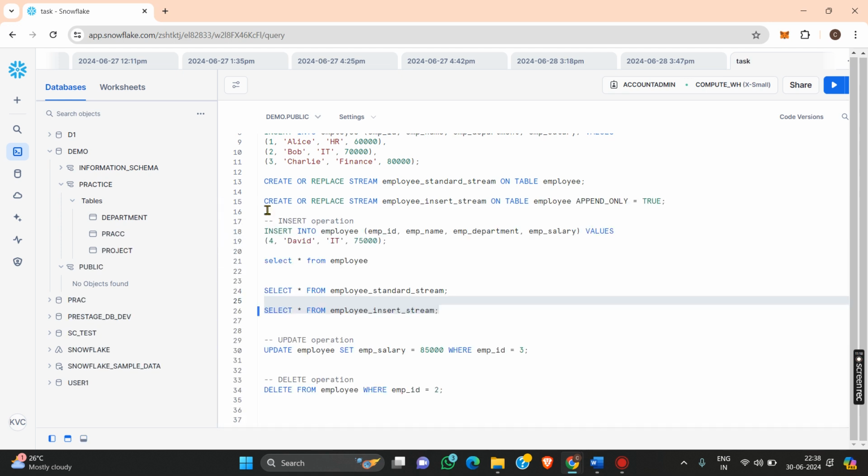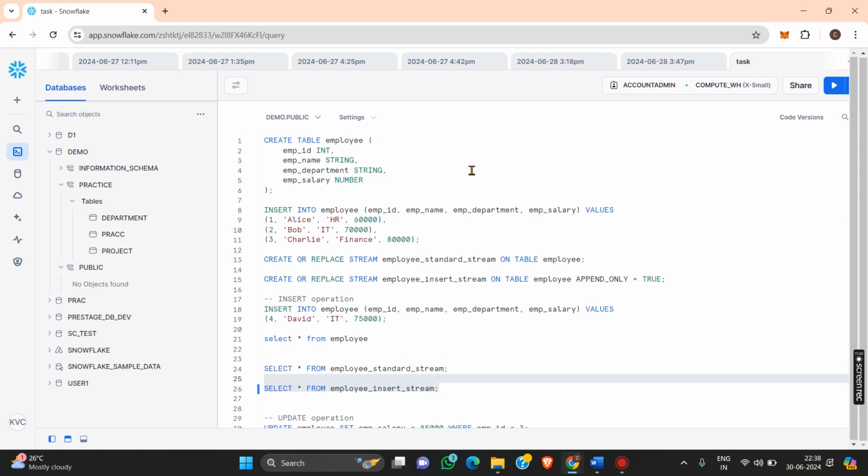Since here it's a small amount of data, it doesn't show much use. But in real time, when we work with huge amounts of data, the updates and changes occurring to a table can easily be tracked with the help of streams.